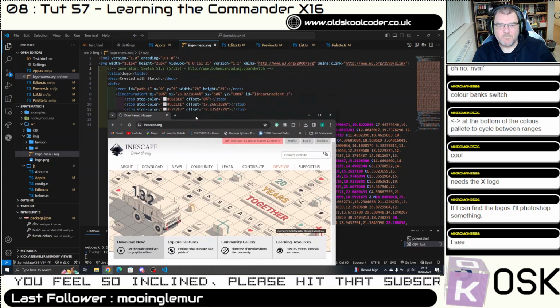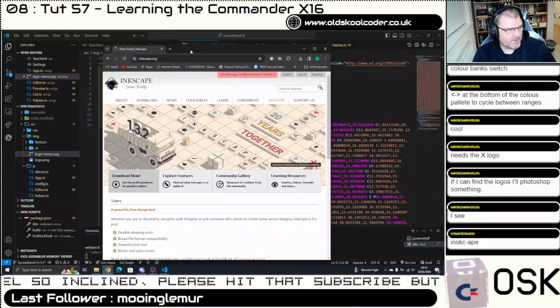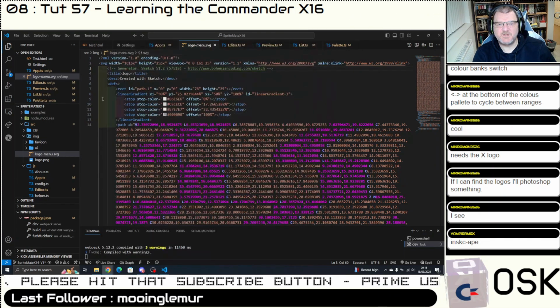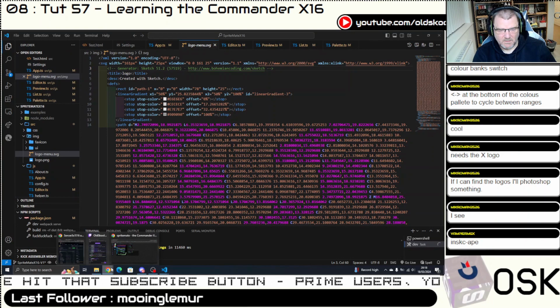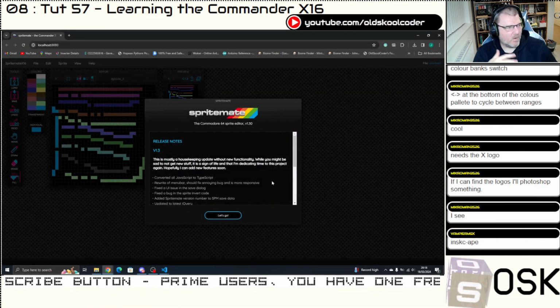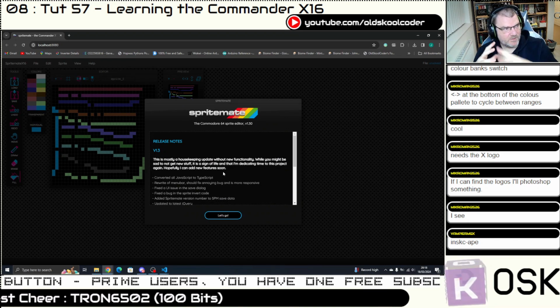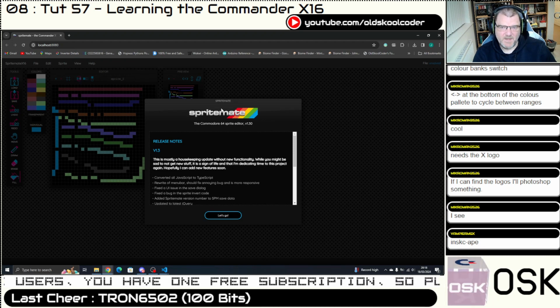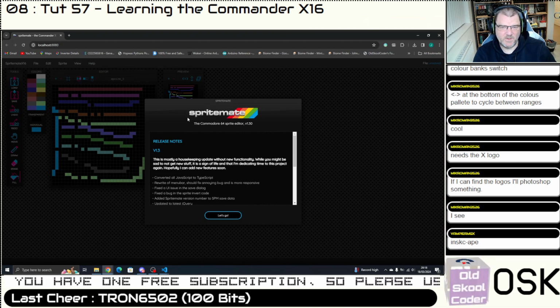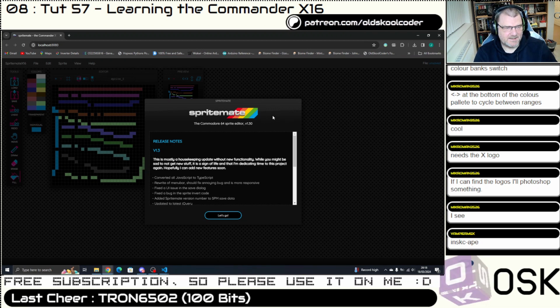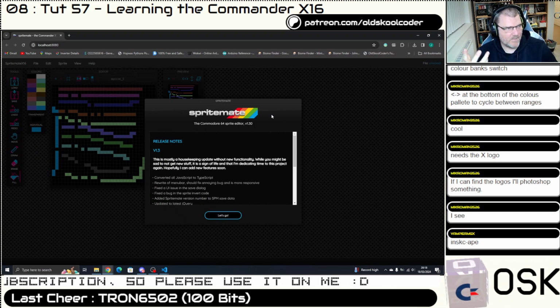Well, I've got the SVG here, so if anybody wants the SVG, yeah, we need a suitable one for here. But what I want to do is I want to acknowledge that the person that originally wrote it had a big influence, and that's why I want the SpriteMate typeface to still be there, but I want it to have the Commander X16 X in there to signify it's a Commander X16 variant.